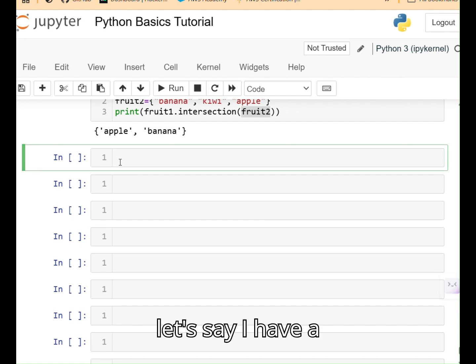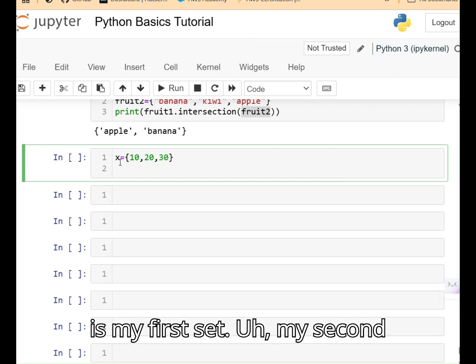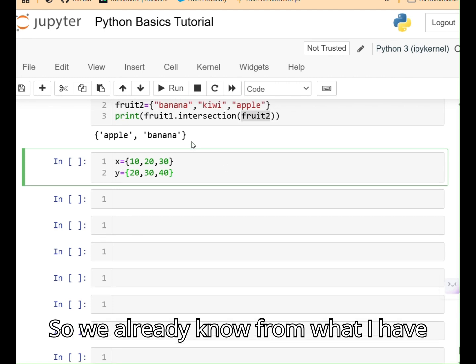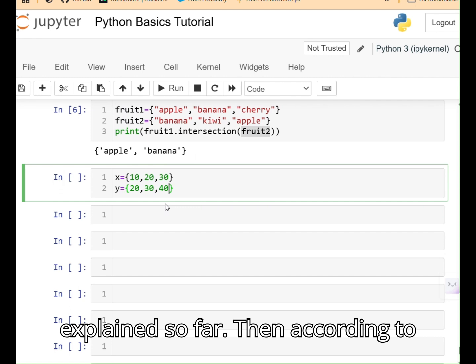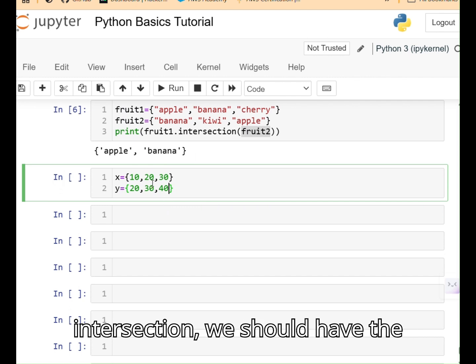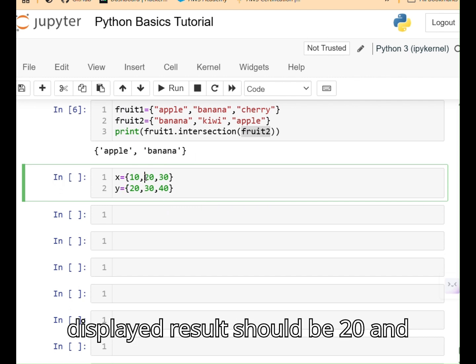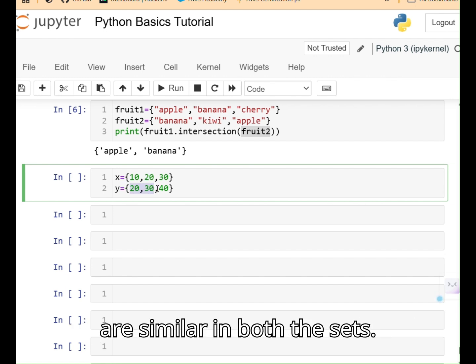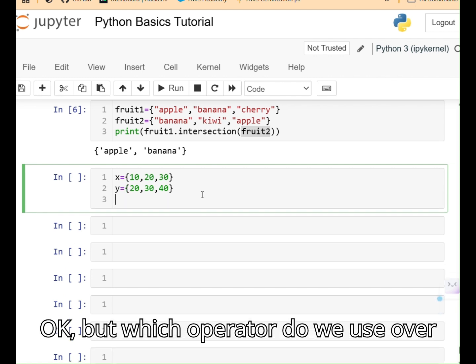Let's say I have a variable 10, 20, 30. This is my first set. My second one is 20, 30, 40. So we already know from what I have explained so far that according to intersection, the displayed result should be 20 and 30, because these are the two elements which are similar in both the sets. But which operator do we use over here?